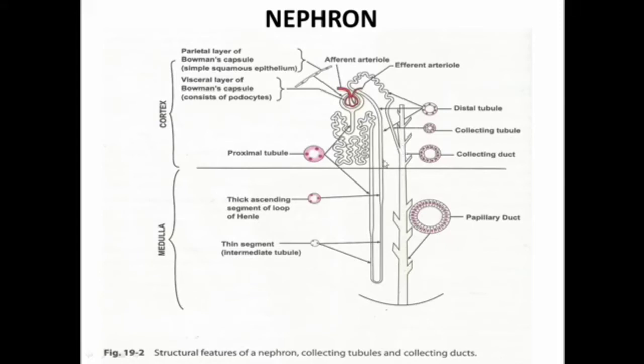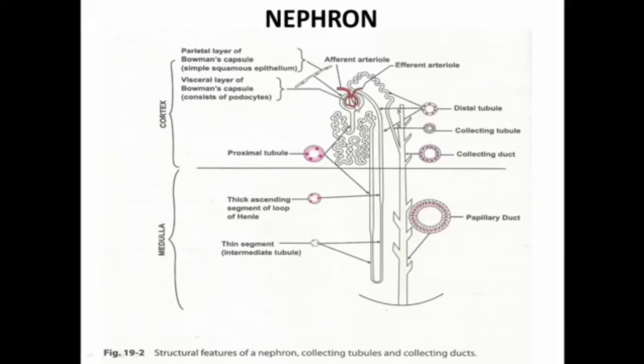Okay, now here you can see what I have described in medullary rays. This is the straight part of the proximal tubule. This one is the straight part of the distal tubule, and this one is the collecting duct. These are three parallel running tubes, and they give rise to these medullary rays, which is the representation of the medulla into the cortex. The other thing you can appreciate here is that some parts are totally present in the cortex. These are the renal corpuscles.